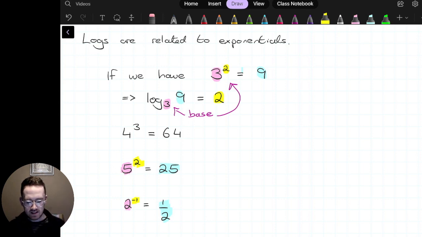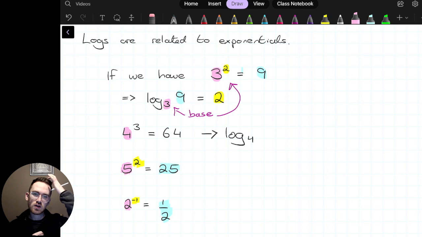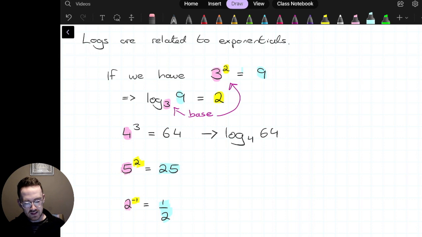So we can apply the same idea to 4 to the power of 3. Again, our base is going to be 4 this time, because that's the number here. So that's our base number. So we're looking at log of base 4 of 64, 64 here being our answer to our exponential one. And we're essentially asking ourselves, 4 to the power of what is 64? And we should know then that the answer is 3. And this is going to help us with these questions so that we don't have to spend time using our calculator trying out different powers until we get the one that we want. With our log and using our calculator, we're going to be able to find those out much, much quicker. And that's the goal here.